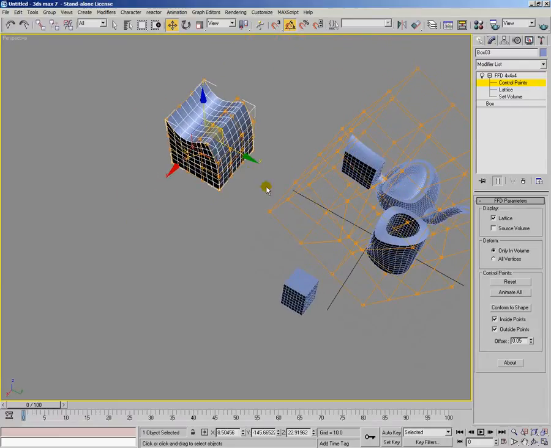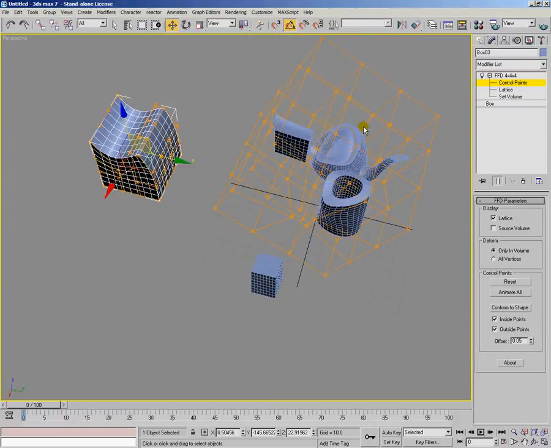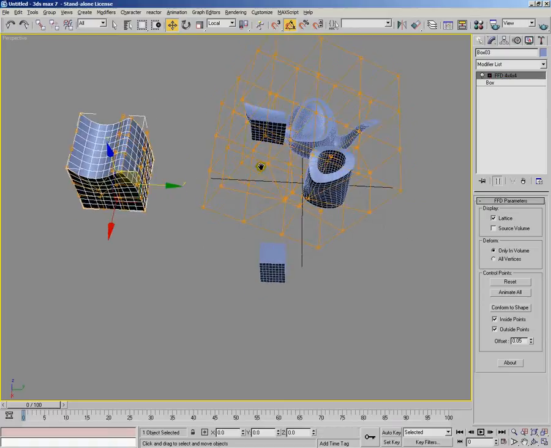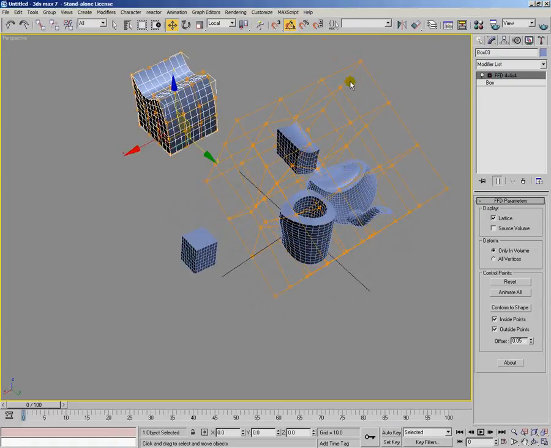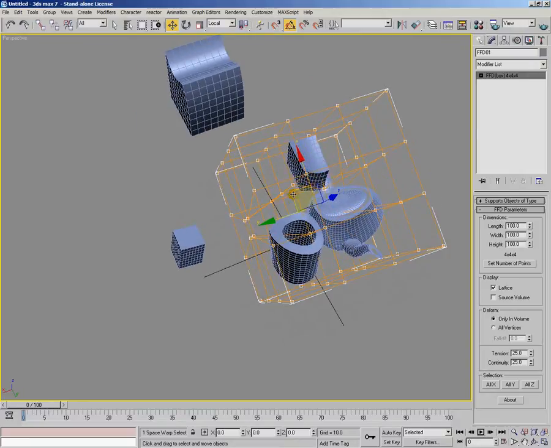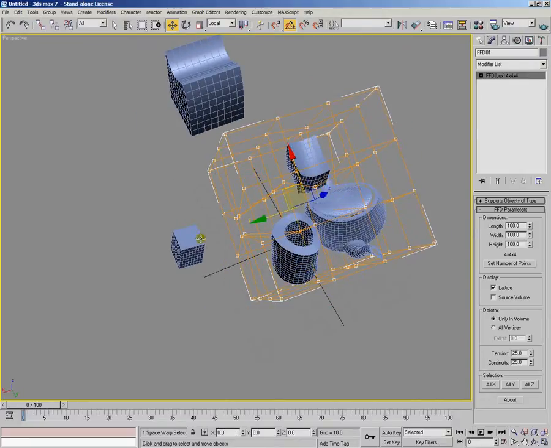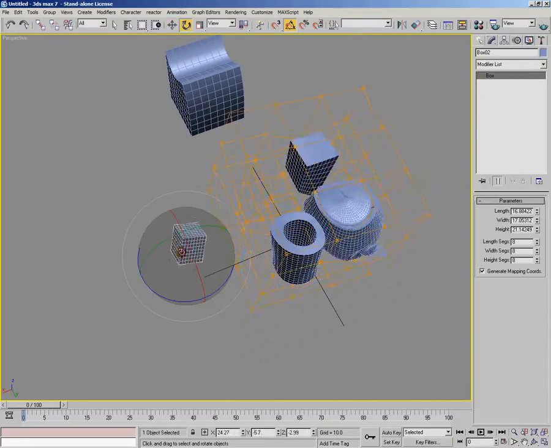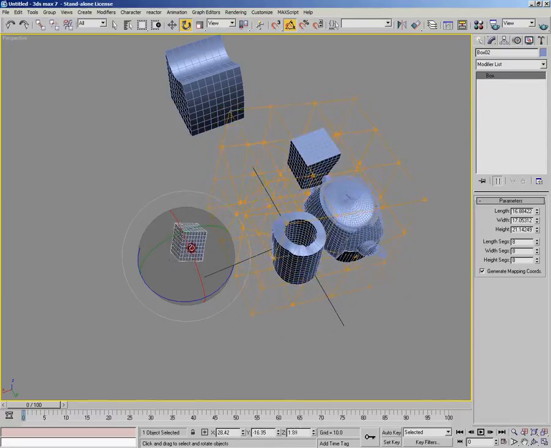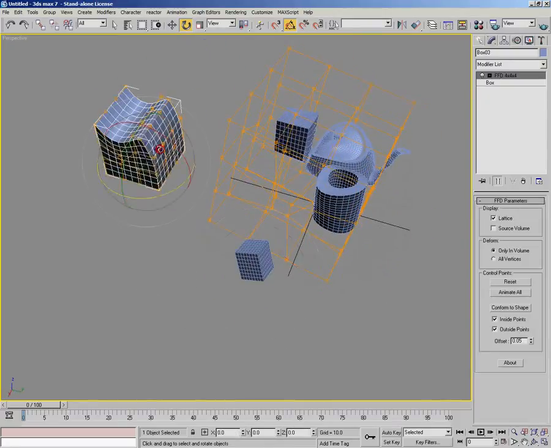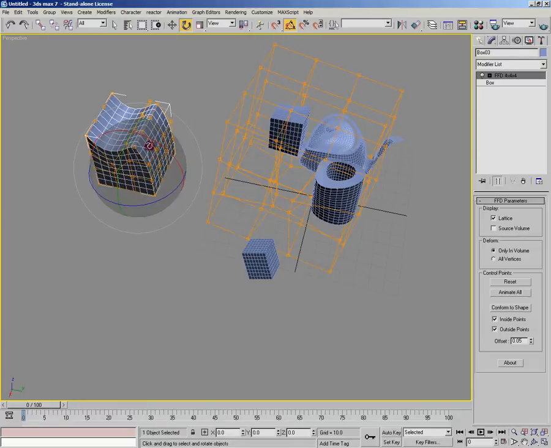It's not easily linked to another object, and it's not designed as part of the main interface to allow you to do that. So it doesn't have the same features as the FFD space warp, but you can link to an object, make it part of a hierarchy, and so on and so forth. It's not an independent object in itself. The modifier is actually linked to the cube.